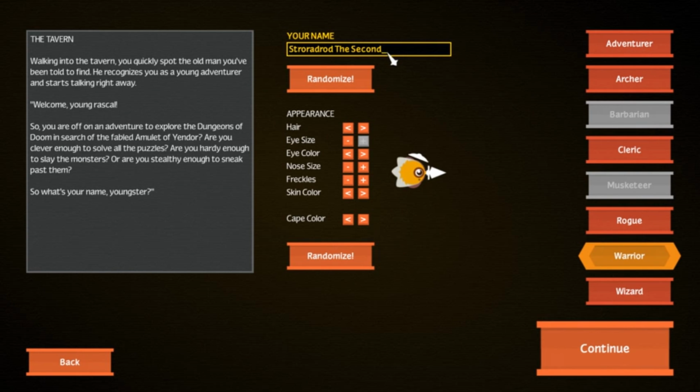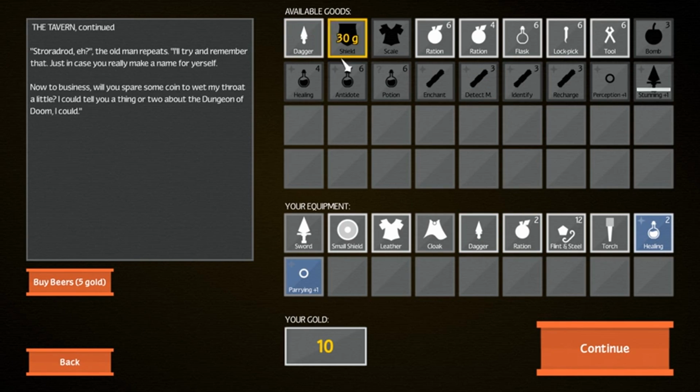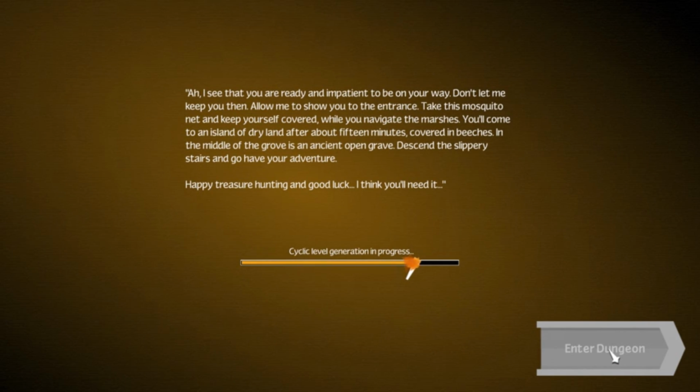Unexplored is a roguelite dungeon crawler in which you can play as a variety of characters. You can play as a warrior, as a rogue, as a cleric, a lot of things that you normally encounter in RPGs. You can also choose some starting equipment based on the things that you've unlocked so far. So every time you unlock an achievement, you get more options in the start.